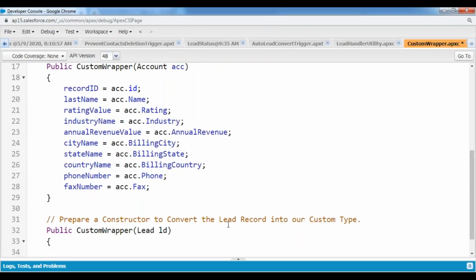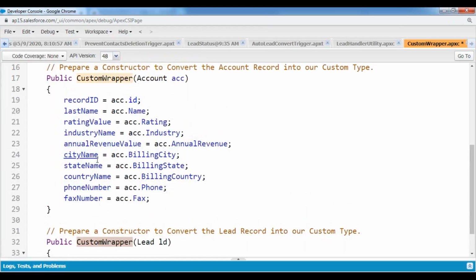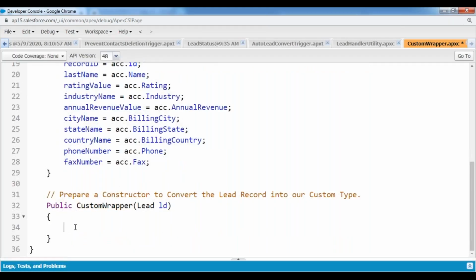Now whenever we pass the lead record to this constructor, it has to convert this lead record into our own type. So what do we need to do now? Let's see. I'm going to store record ID equals lead dot ID. Whatever the lead record ID is available, I want to store inside my record ID variable.